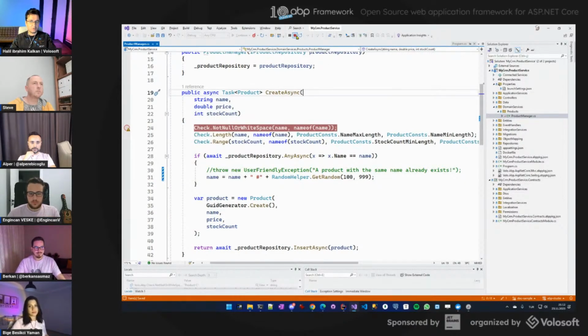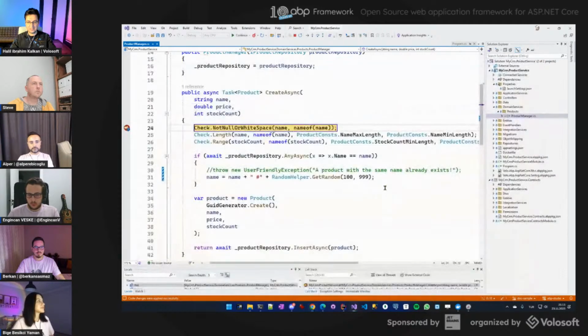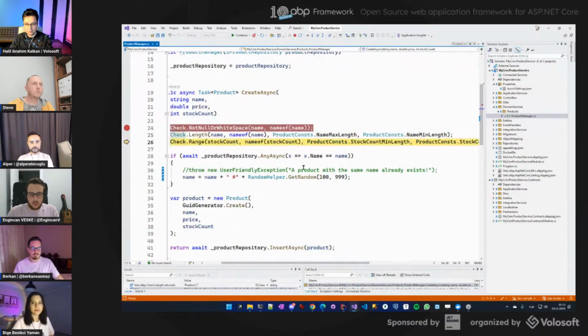Normally, I can stop the application and restart. However, it's not needed because Visual Studio offers us a hot reload system. When I click hot reload, it all happens. Now it is live. I can go to the UI again and press the save button again. You see the request comes in as product C. Continue, debug it, and see that the new code is working and the number is added after the name.